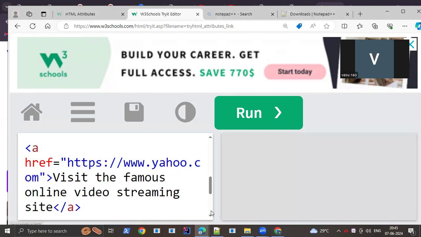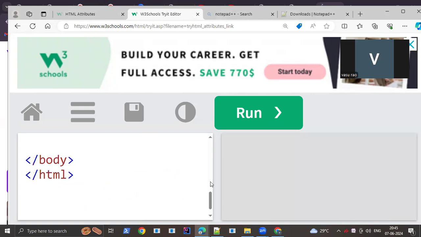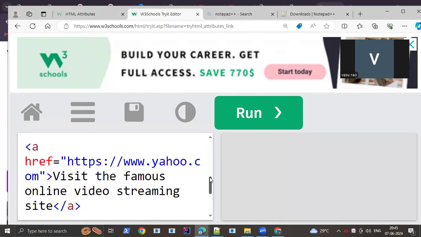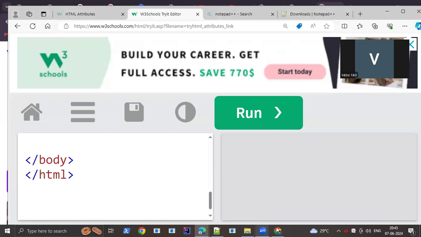So this is the class for today. We tried to understand attributes, and within that, how to give a hyperlink in the start tag of the hyperlink.